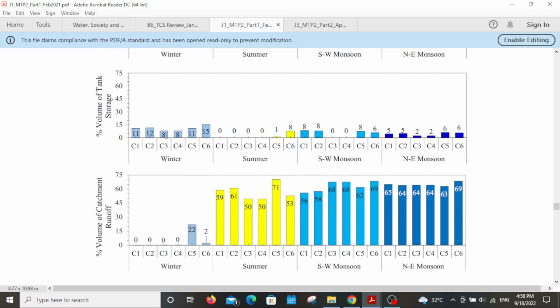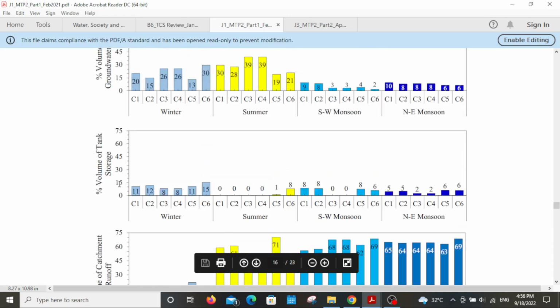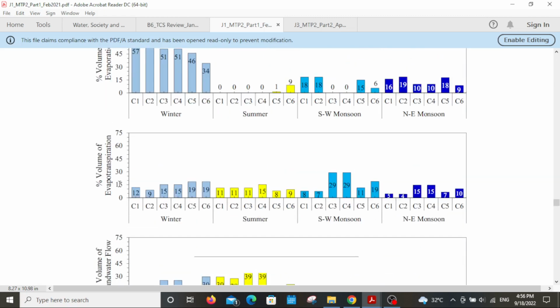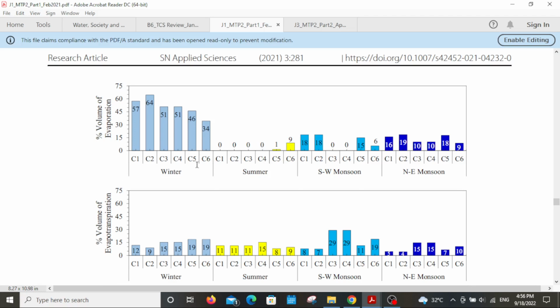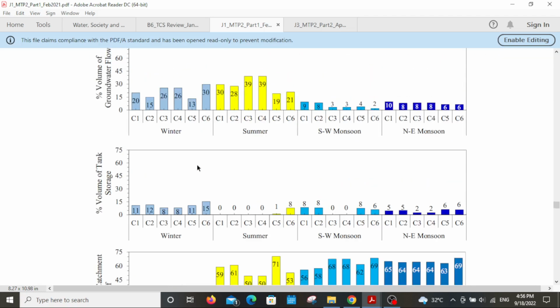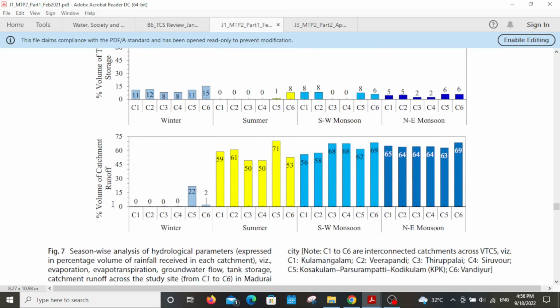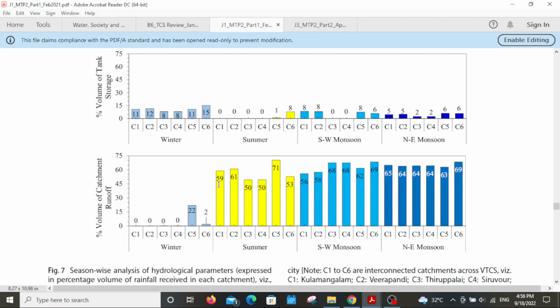And you can see here, as compared to other variables, storage is always very less, and that is a concern for the present investigation, while runoff correspondingly is very high. So we see here that the percentage volume of catchment hydrological components is always on the same scale, that is 0 to 75%. And in general, if we have a glance at the performance of each variable, we see here that the most dominating hydrological component is runoff, while the most recessive hydrological component is storage.